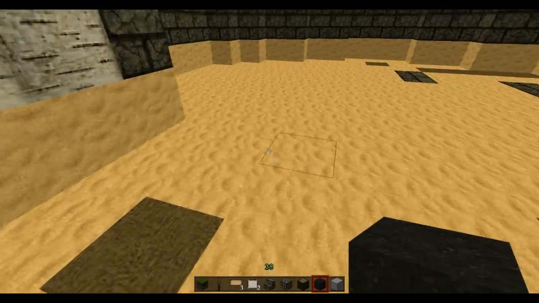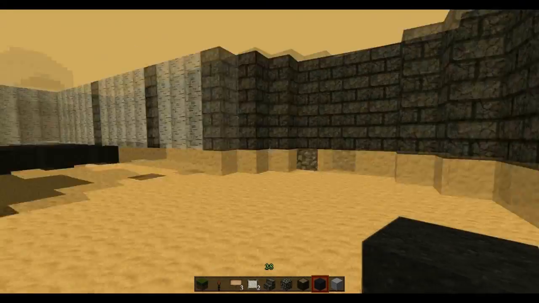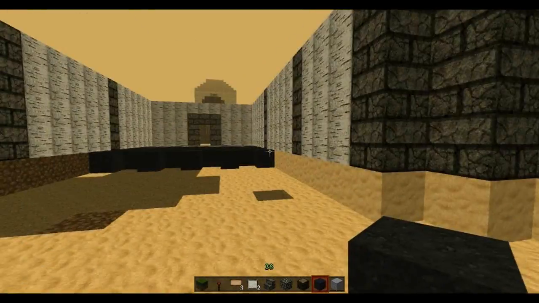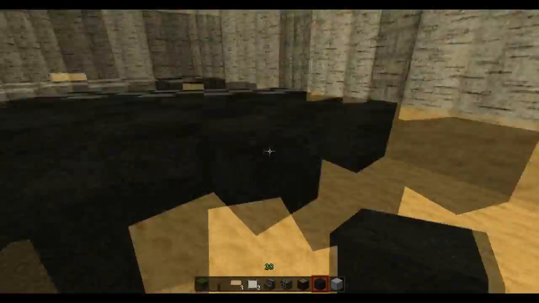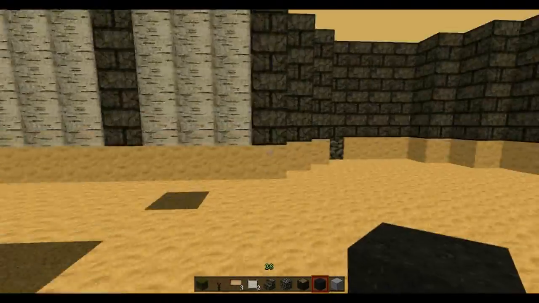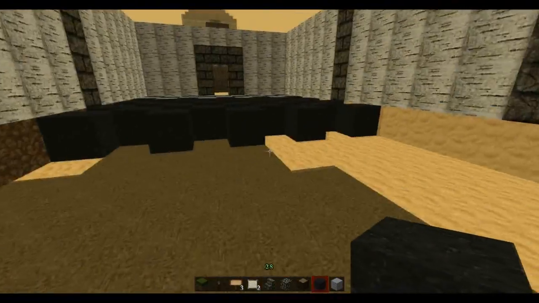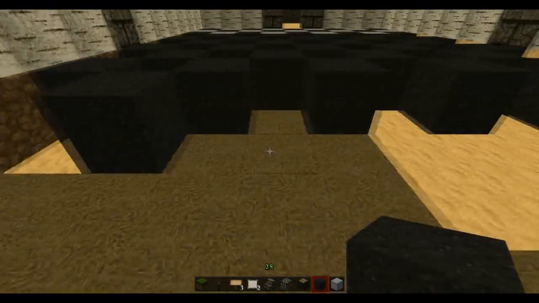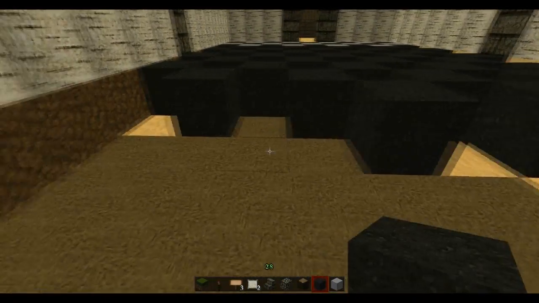Maybe I could make a door here and make something else here, like where the special books are, the magic books, and I put some enchanting. Yep, that's what I'm gonna do. So I'm gonna leave this till here, and then I'm gonna build something else over there. So yeah. I think that's fine.